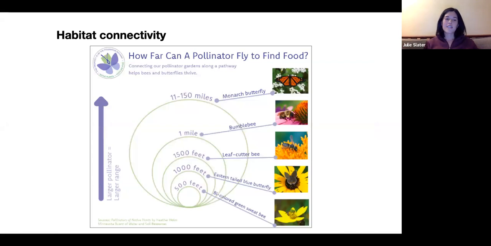So this kind of connectivity is important at multiple scales. Down at the bottom, we've got these small range pollinators, like that example, but this also helps out migrating species like the monarch butterfly that need stopover habitat between their breeding and overwintering grounds.